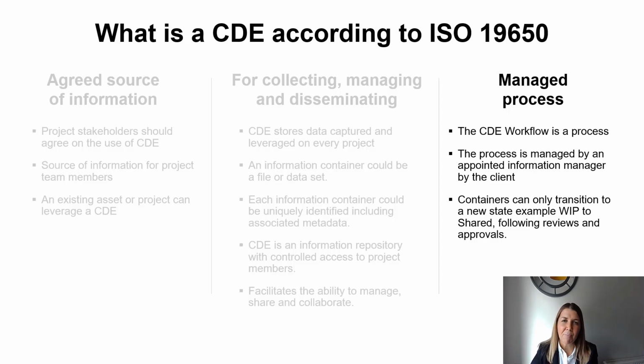The process is managed by an appointed information manager by the client. The appointing party may choose to manage their own information or appoint a company to fulfill that role as information manager on their behalf. The information manager is responsible for establishing the project's information requirements, the information standards, and the milestones for the information required by appointed parties.